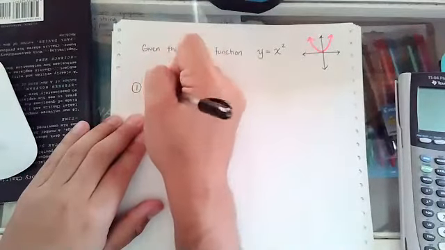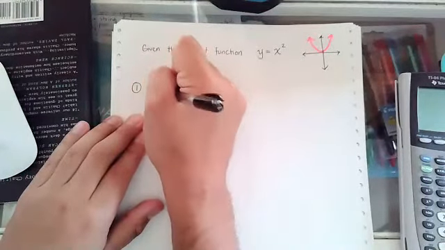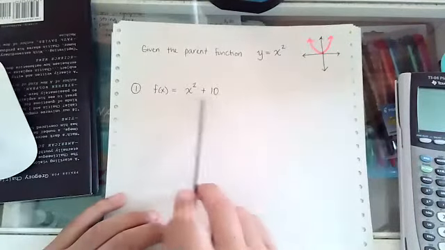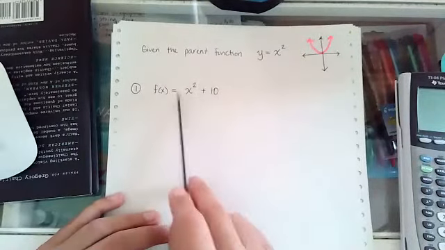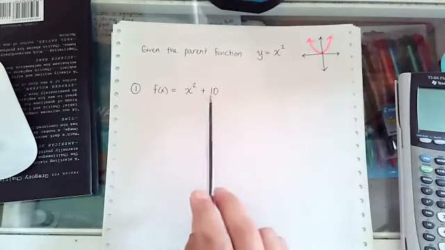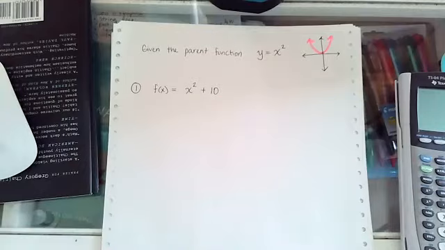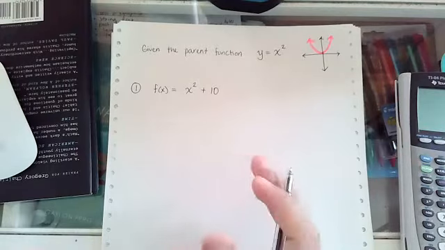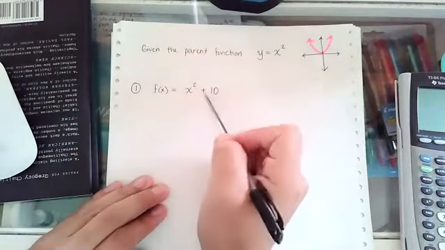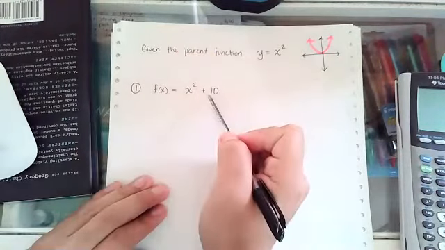If I had f of x is equal to x squared plus 10, then verbally, how would you describe how this function compares to the graph of this function using those rules that we just introduced? It's going to shift the graph to the left by 10 spots. Oh, but be careful here, right?